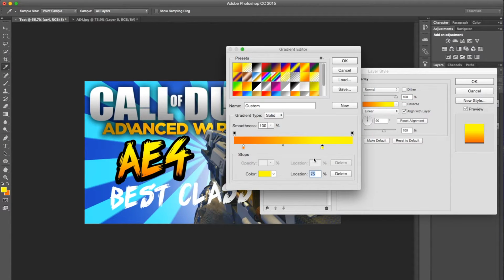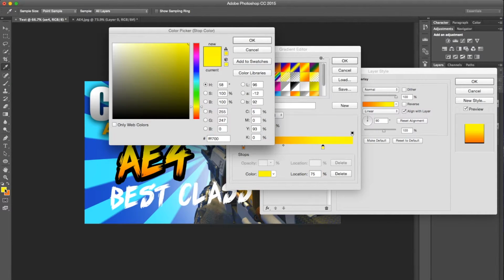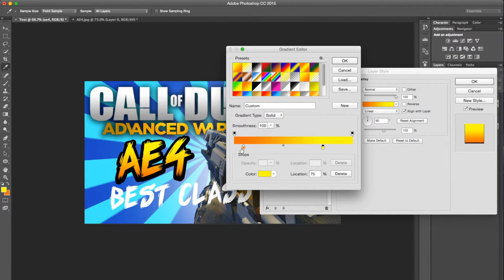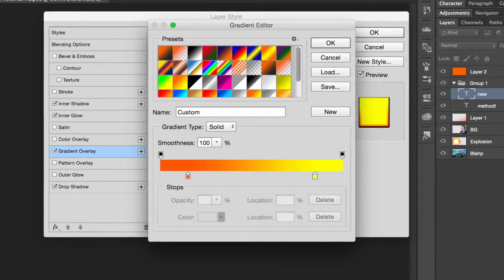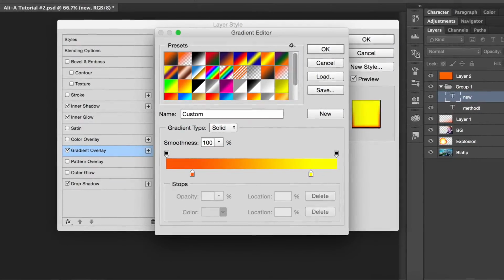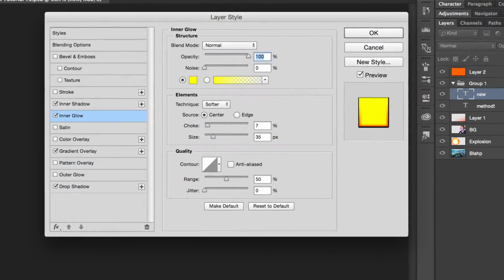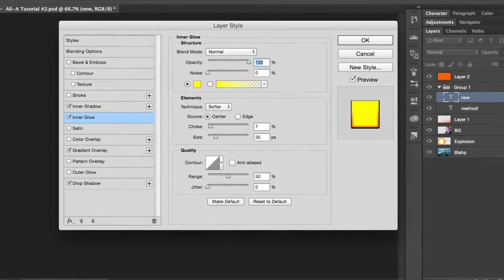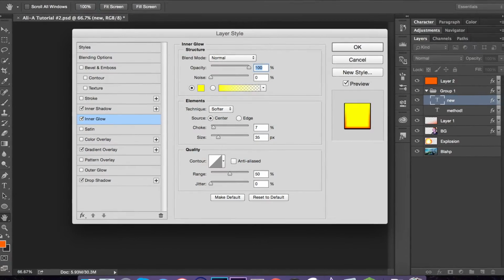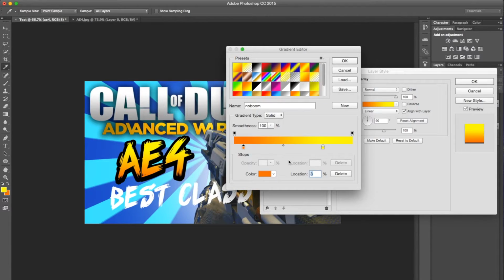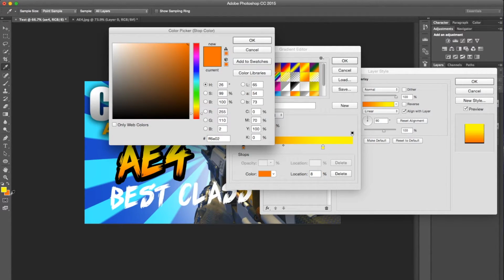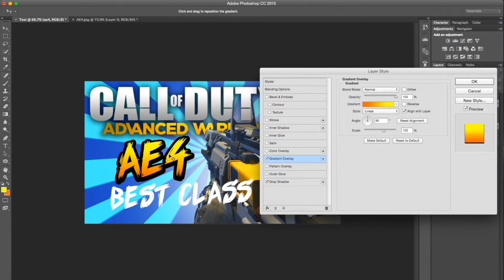As for these colors though, I'm going to see if I can get the same colors. There we go. Choose the one that I selected, and then over here. So once I made the thumbnail for this video, I figured out how to do the glow thing. So basically, if you look at this picture right here, you'll see the settings, and that's basically just what you have to copy, and then you'll be set. Let's get the same one. So it does seem like I already had the same one as him.